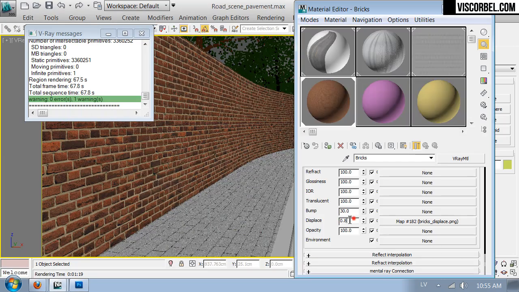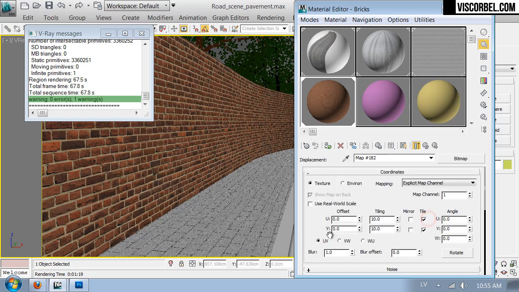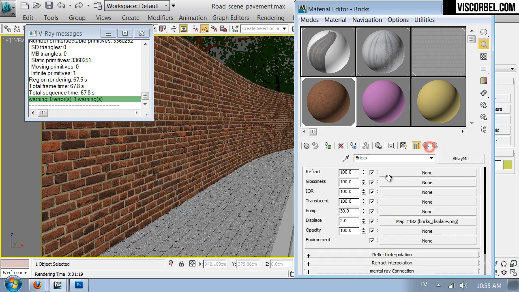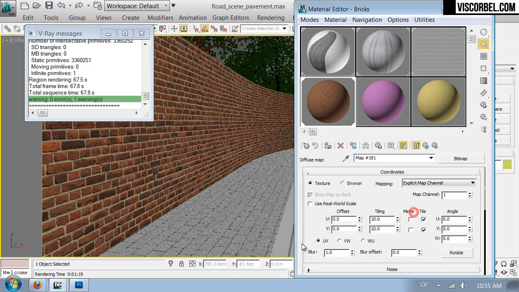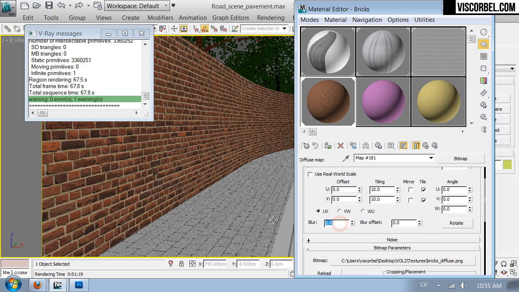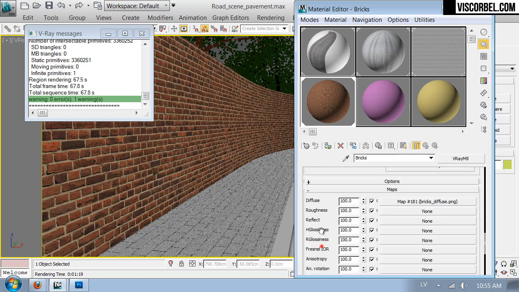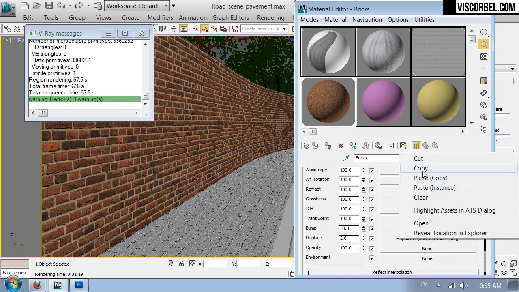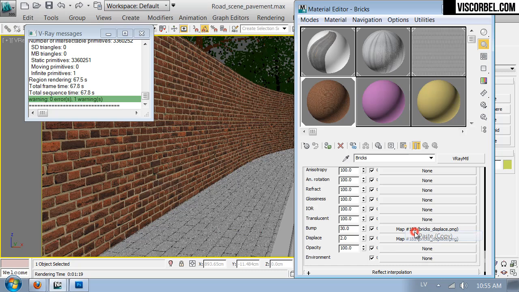Right, so first I'm gonna increase the displacement to 1, okay, maybe 2, and reduce the blurring of the texture to 0.5. And I'm gonna reduce the blur for the diffuse texture as well. Okay, and copy the displacement texture and paste in the bump slot for some finer details.